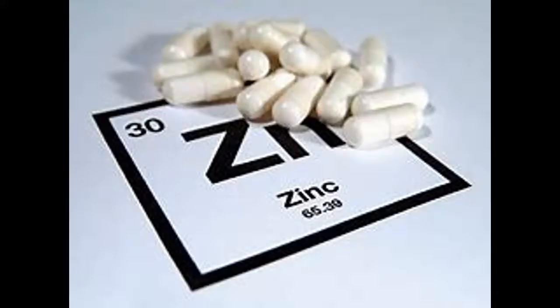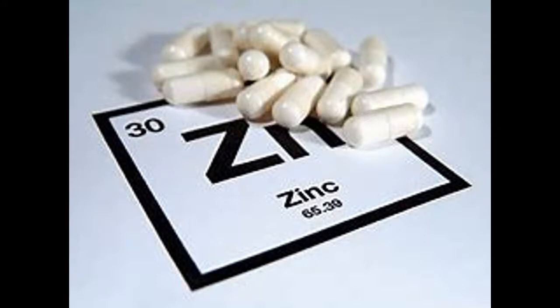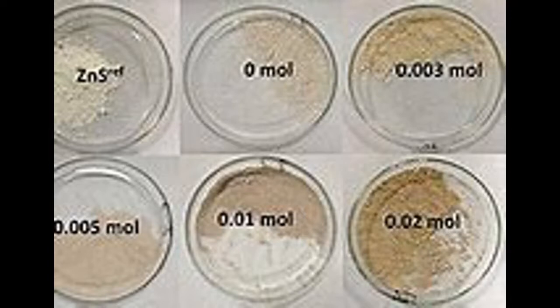Optimal zinc levels are a primary therapeutic goal in natural treatment of acne. Zinc is involved in the proper metabolism of testosterone. When zinc levels are low, there is an increase in the conversion of testosterone to DHT, which stimulates the making of sebum and keratin. Zinc is also involved in vitamin A function, wound healing, immune system activity, inflammation control, and tissue regeneration. Low zinc plays a central role in many cases of adolescent acne, as zinc levels are lower in 13- and 14-year-old males than in any other age group. There is controversy about the effectiveness of zinc, because in some studies it has produced excellent results, but no results in others. The inconsistency may be due to differing rates of absorption and the forms of zinc used.